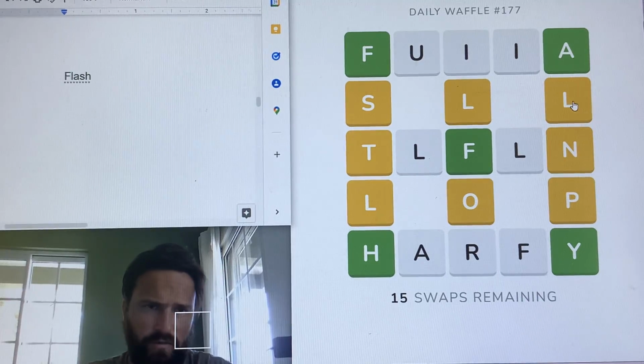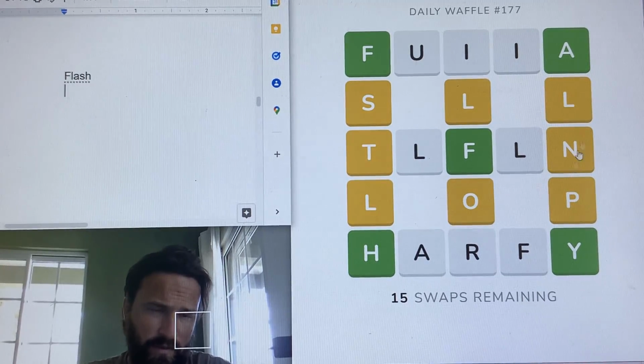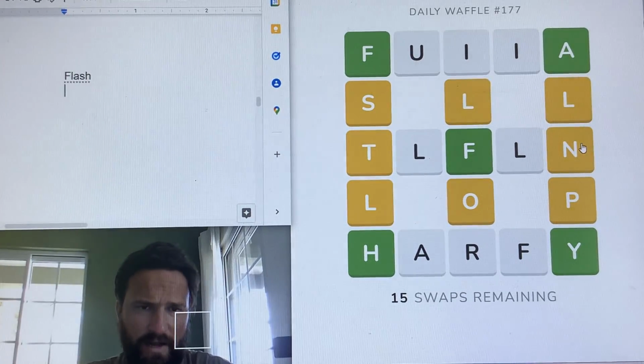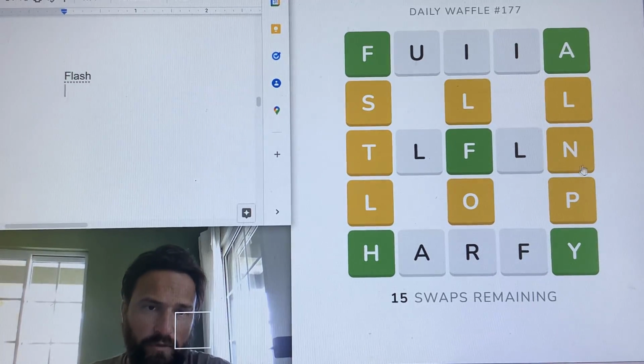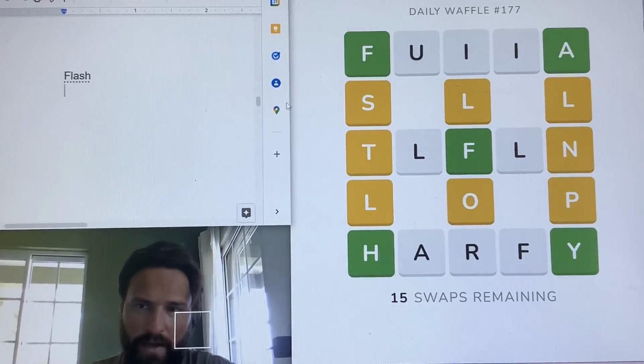All right, let's look over here too, because we have a ton of information about this word on the right. Again, probably, I mean, anply would work, but I don't think that's a word. So I doubt this N is in this word. This could be apply. It could be A-P-P-L-Y. No, we only have one P in the puzzle, actually. So it couldn't be apply. It could be aptly. So the T would go here then. So that makes sense because this T has to go somewhere in this word. So aptly looks really good.